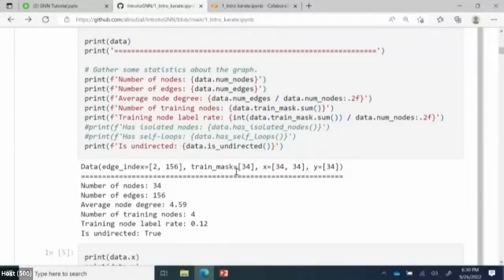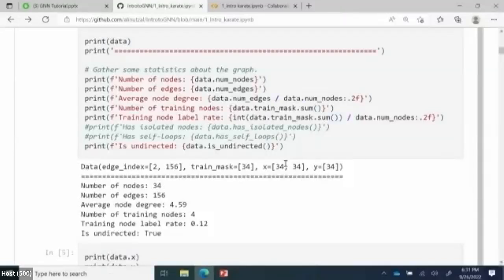What's particular is that this is a predefined convention. If you stick to this one, you have to have an X. X is the node feature matrix, where each row stands for a node, and each column stands for a node feature. In our case, we have 34 rows, meaning we have 34 nodes, and each node is a club member.